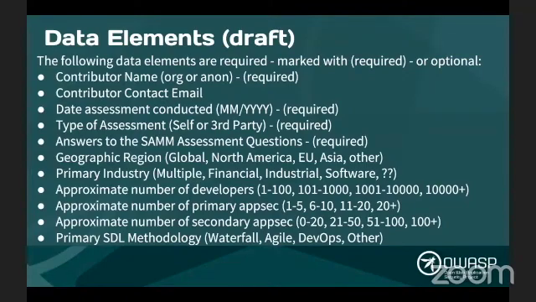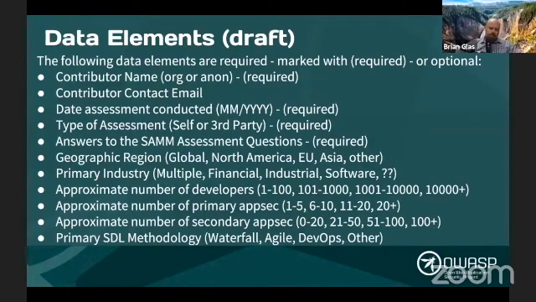An extra data element to consider might be language, since we're translating part of the model and including questions in other languages. It might make sense to at least capture the language of the data set, since some of the questions might be a little bit skewed differently in another language. Gotcha. Okay, so the language that the questionnaire was completed in, or the primary language of the submission? Yep. Okay.